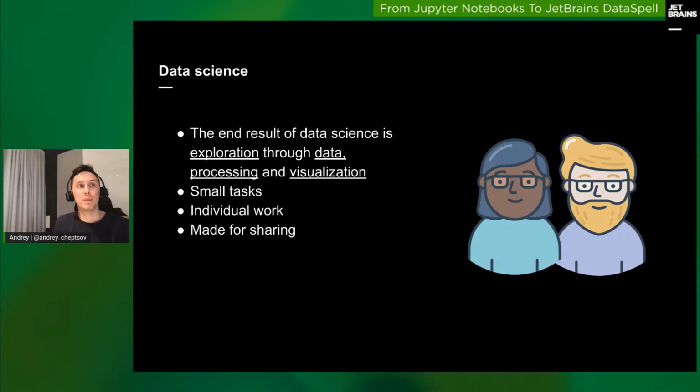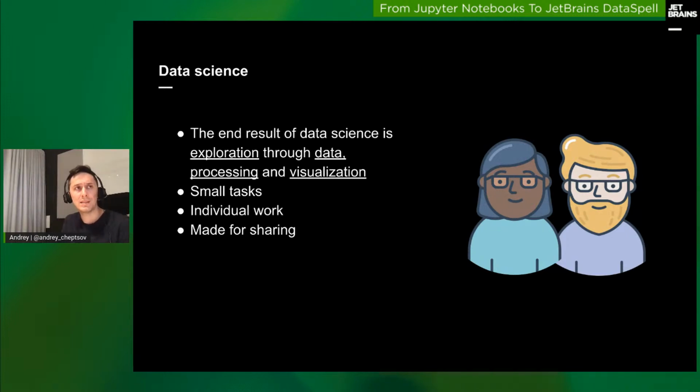So what does the typical data science process look like? It always starts with querying the data. We need to either take some data that we have handy, or make a query to some kind of database, or grab this data from some endpoint. We process this, and most of the time in the modern world, it's done using Python libraries.